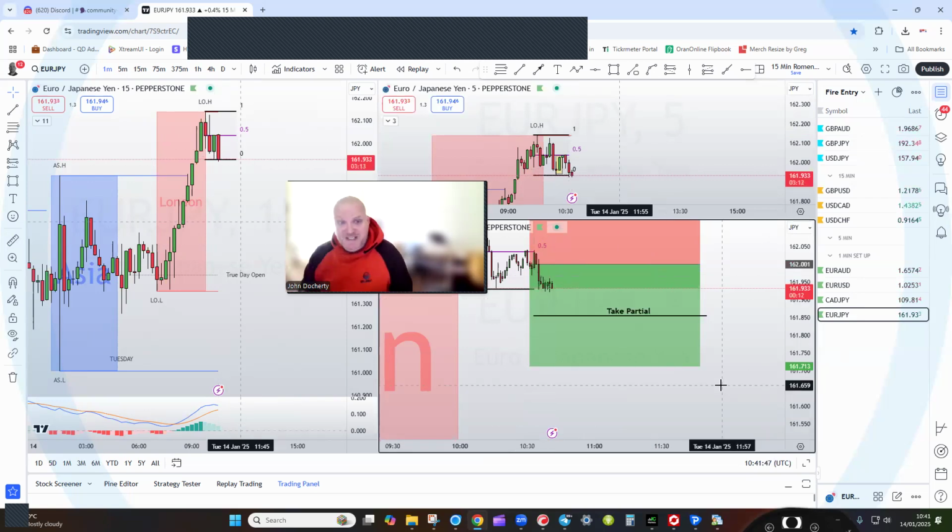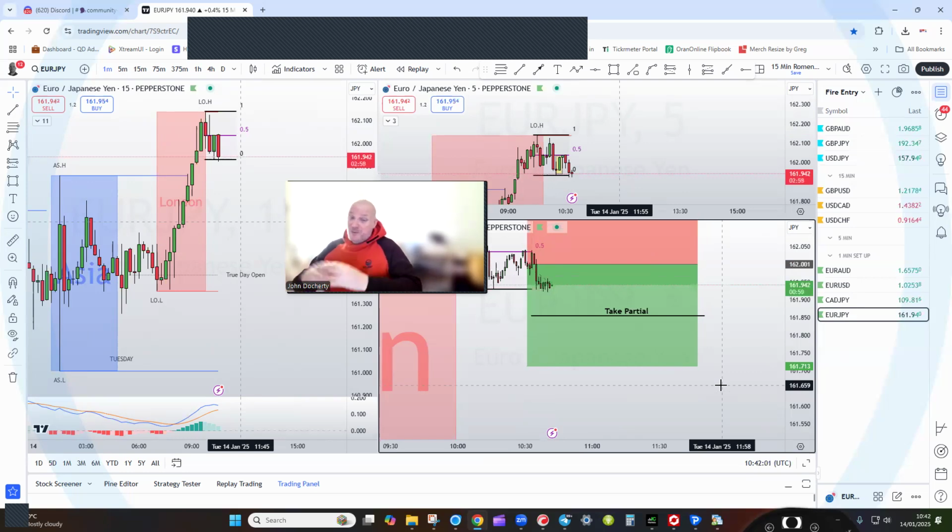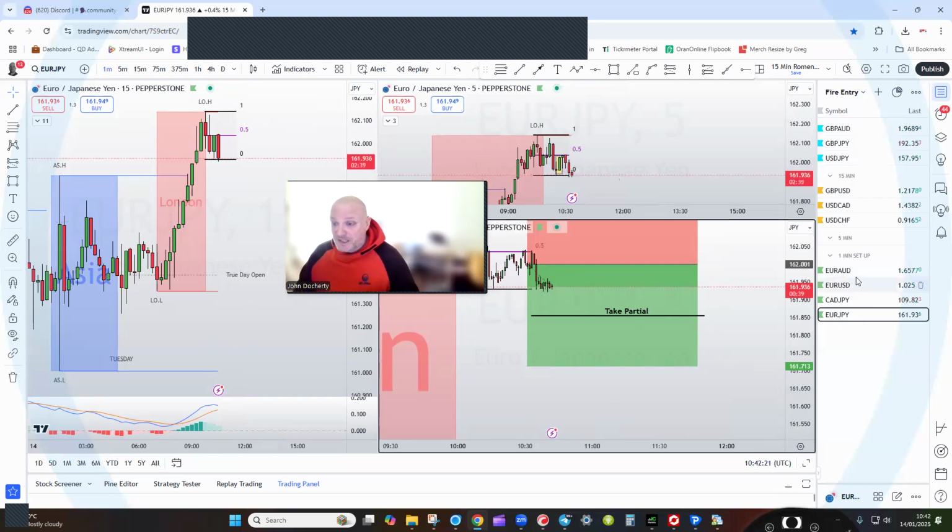So there are 4 possible setups for today. Today's been a good session so far because we're doing a little bit of refinement on the system. We're introducing the fire entry basket and putting that on your TradingView. Not only that, we're trying to open this up because we've got the refinement of a one basket system with sections. We're able to open up the telescopic sites and add some more assets in there, and then we can collect some data to see how these play out. And again, out of the four that are in that 1 minute setup, there are only really two assets in there, which is the Euro USD and the CAD JPY.